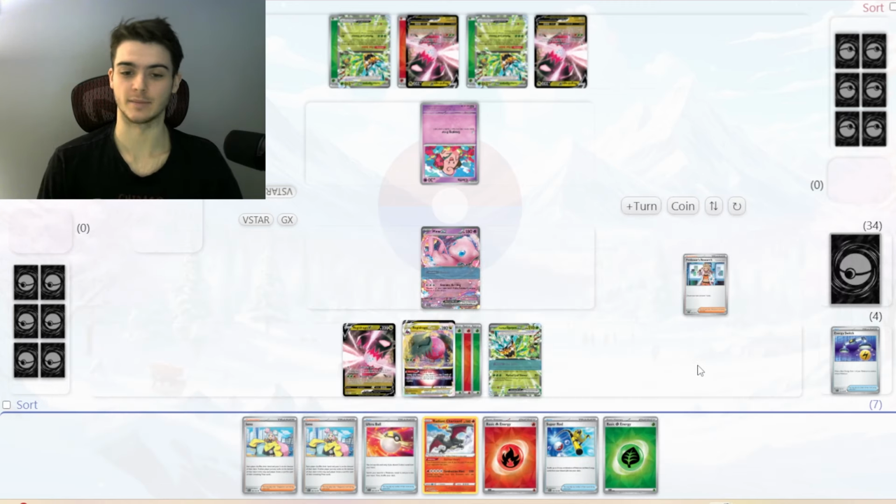So in this spot, would you V-Star? If you V-Star, what are you hoping to V-Star for? How would you position yourself to use the V-Star? Or would you just not V-Star at all? And would you do something else? You can pause the video here and I'll show the solution.